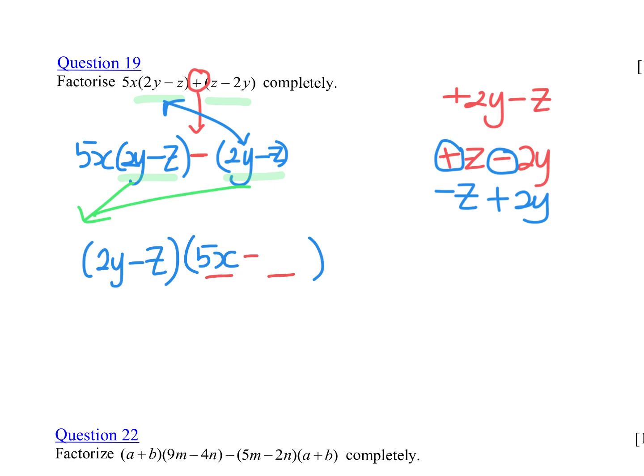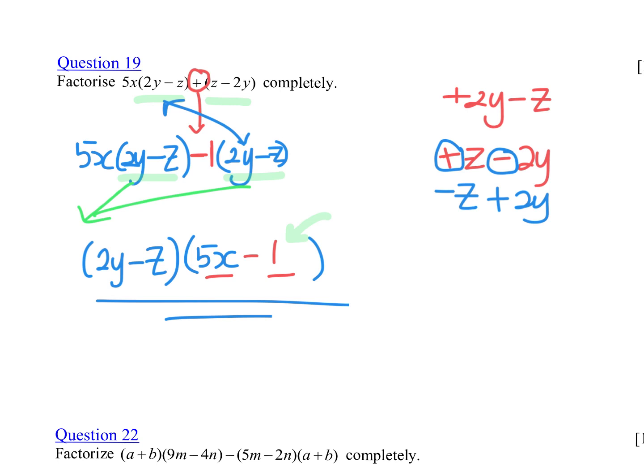But what's down here? Right? What is this term? So how many groups of the whole 2y minus z were there? There is actually an invisible number 1 down here. So this is 5x minus 1 actually. So in this case, this will be the answer. Check that there are no more common factors inside the brackets. So you do check, so no more common factors. So therefore, this will be the final answer.